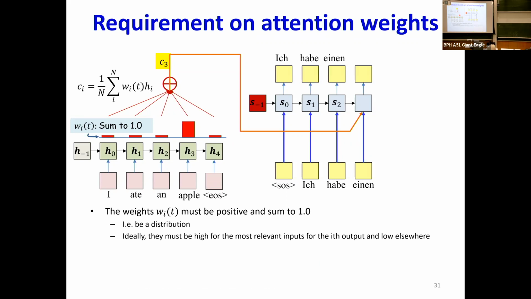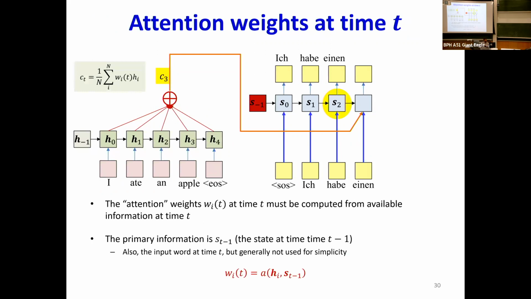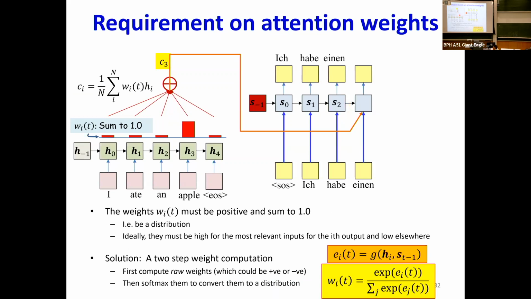But this function here doesn't guarantee that. If I just say that the weight is some function of hi and sj minus 1, that's a generic function. There's no way of ensuring that it forms a distribution. When I give you a collection of numbers and I want you to convert it to a distribution, what is the most common technique to do this? Just put them all through a softmax, right? So you exponentiate them, so now all of them are positive, regardless of whether the value itself was negative or positive. And then you normalize, so the whole thing is going to sum to 1. That's a standard softmax, right?